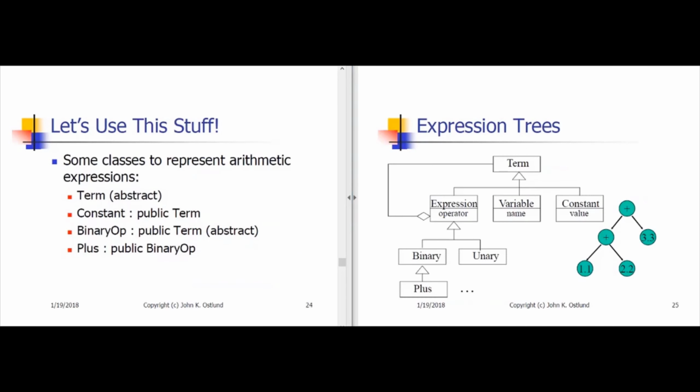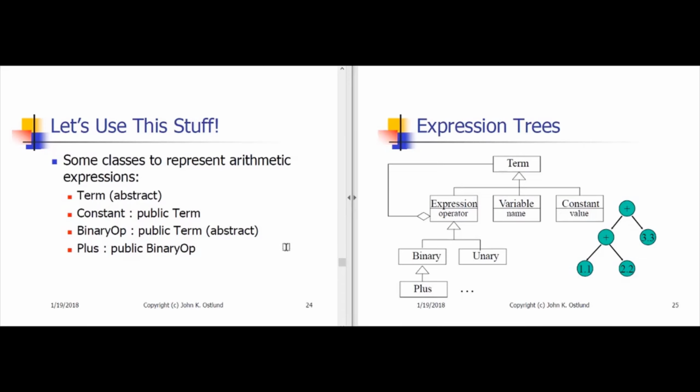All right, so let's use what we've learned about class hierarchies, abstract classes, virtual functions, and virtual destructors by taking a look at the creation and evaluation of arithmetic expressions. Now here, thanks to the PowerPoint Apply to All facility for the footers, I've got my name as the copyright holder of all of this stuff, but in fact I stole this from Professor Stephen Rarig, so his name really should be there. My apologies to Steve.